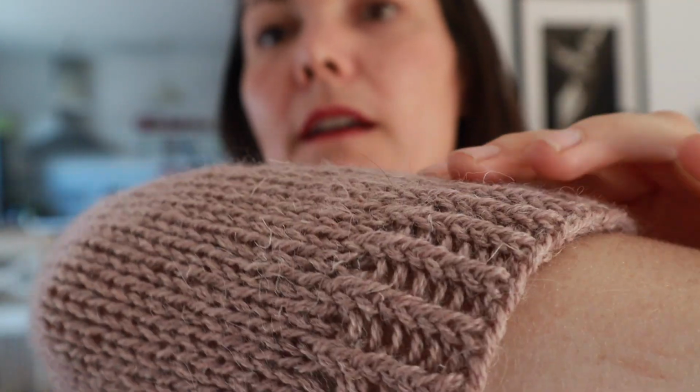And with that pattern, you can do either holding one strand of yarn, I guess a fingering weight, and you end up with a very, very airy garment, kind of like sheer. Or you can use 2 strands and make it a little bit more structured like this, where it's still quite airy. I don't know if you can see. But it's definitely a little warmer, but I think it's just perfect for summer evenings when it's a little colder, especially around here in northern Germany, it gets windy. And so I am so happy with this sweater.